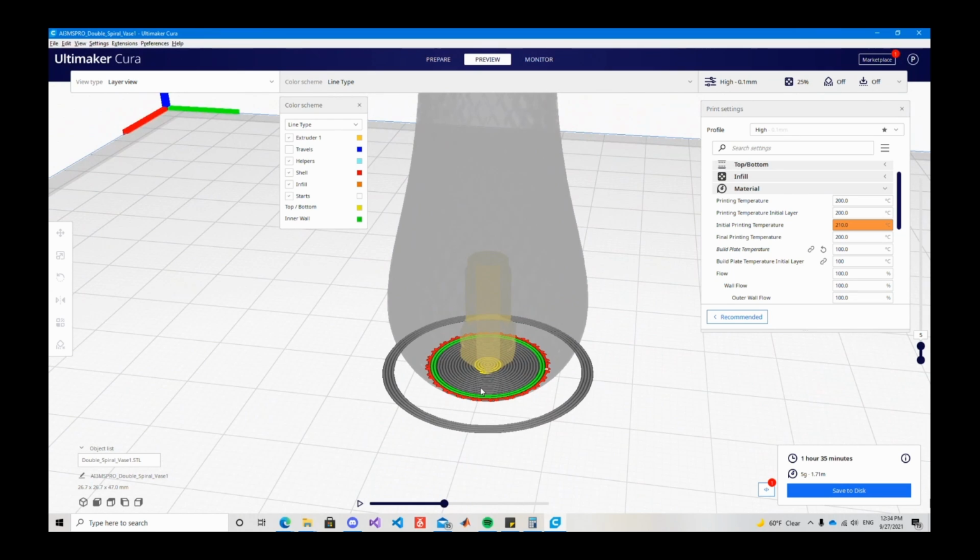But that's what you would normally do. Keep it around 60 to 70. And if it's not sticking, what you would do is increase it. Like I said, I increased mine to 100 degrees Celsius because I was printing something special. But my advice is to read the temperatures on the filament to figure out the recommended temperatures for the build plate, the bed, and your extruder, and that can mitigate a lot of issues that you may run into.